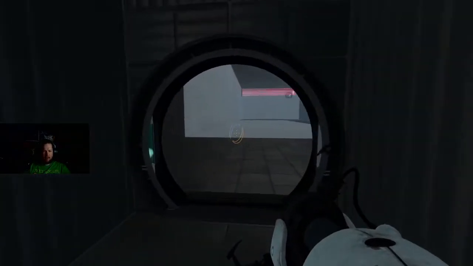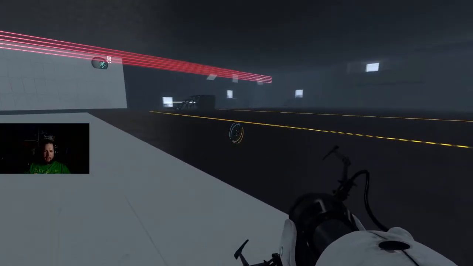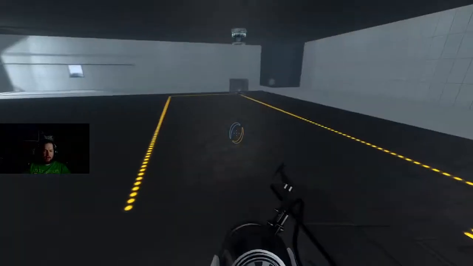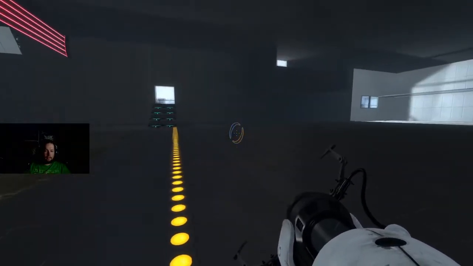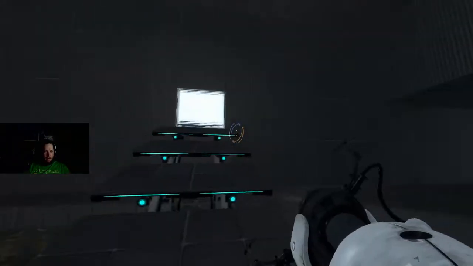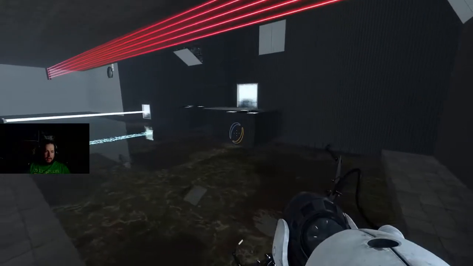The hub, not a test chamber. Really? Looks like a fucking test chamber to me. The door all the way up there. Acid, I definitely have to land in that door somehow. Or use this light bridge. Probably use the light bridge. Hang on. It says not a test chamber, so I need to know why it's not a test chamber. All it says is pretend the small observation windows are doors. What the fuck is that supposed to mean?